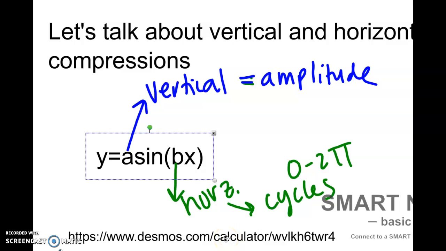Now here's another link, and this is also in the resources link on the Canvas page. That is pretty cool. It shows a calculator with a sine function graphed and sliders for A and B. So it's just another way that you can look at what happens when you change A and B. In the standard equation, or the parent function, A would be 1 and B would be 1. So if you change them at all, that's going to make the graph different.